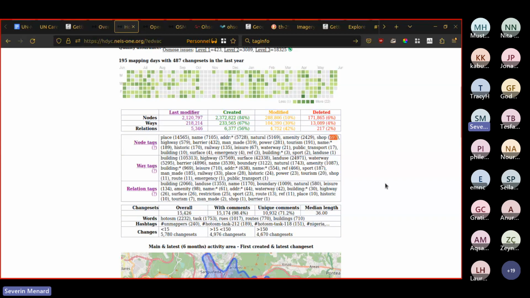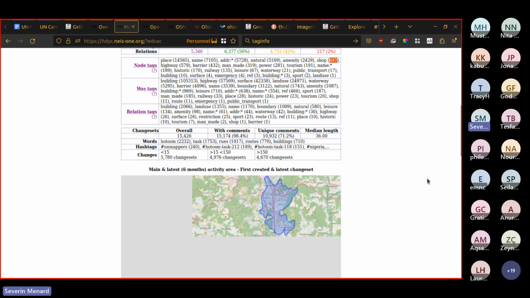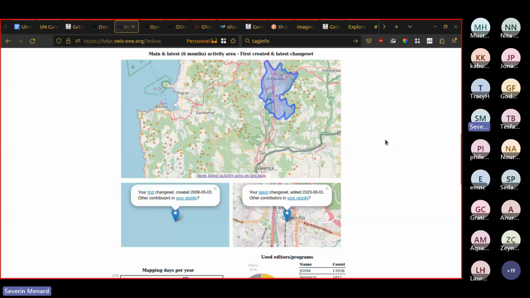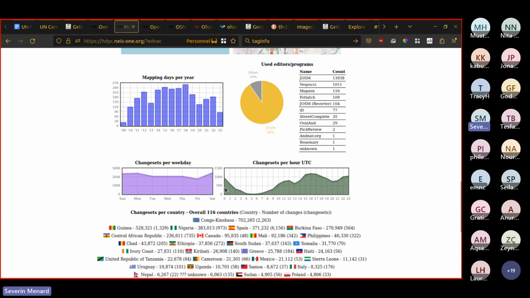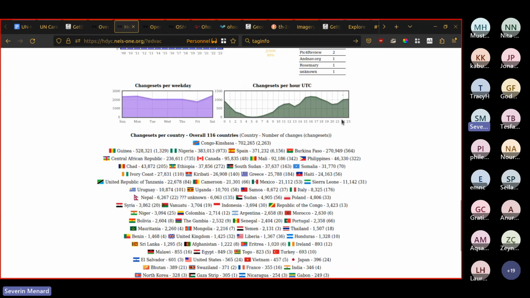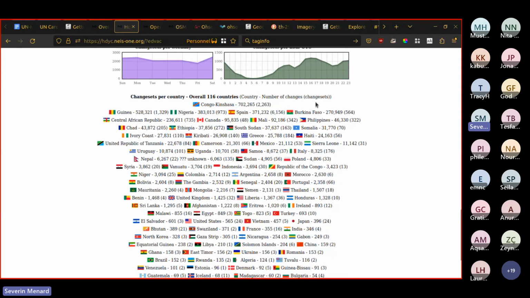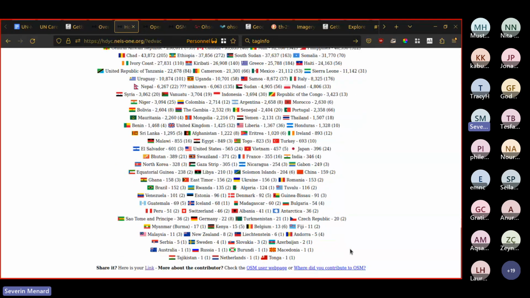So it's not only a mapper mapping remotely with satellite imagery, but also a field mapper. Okay. You can see the first and last changeset, the editor that he uses, mapping days per year, changesets per week, per hour, and all the countries where he mapped.